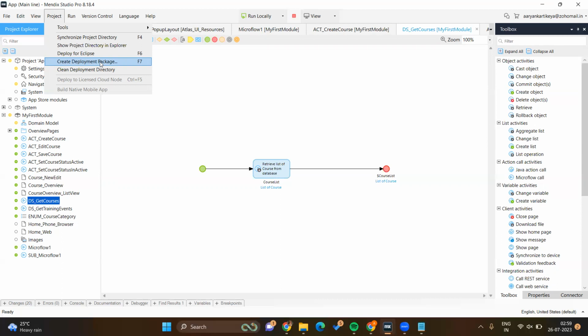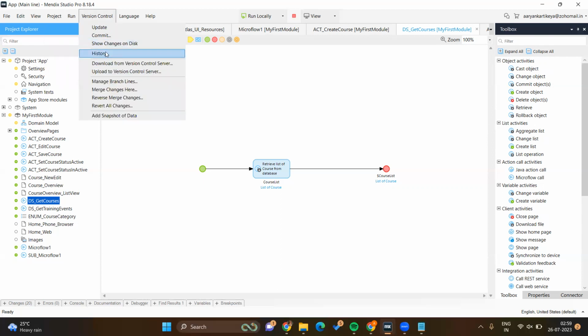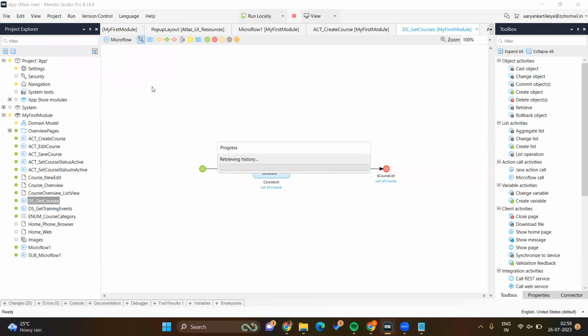Similarly, in Mendix, we can create a package and upload it to the server. At the application level, we have a portal, right? The Mendix portal, Sprintr. There we have a provision, project-wise, to set up the environment and create the packages. A package is created based on the revisions, so here we can see the history basically.